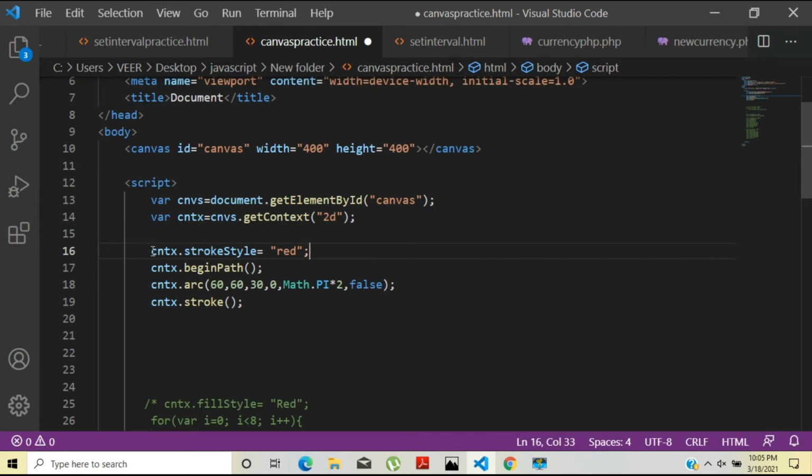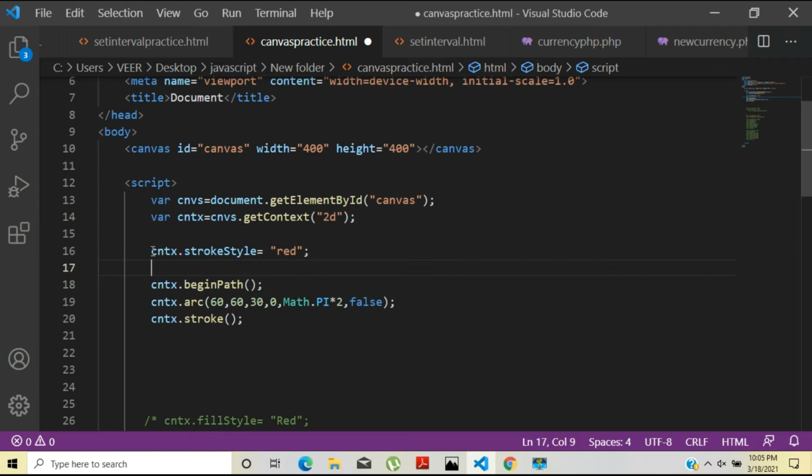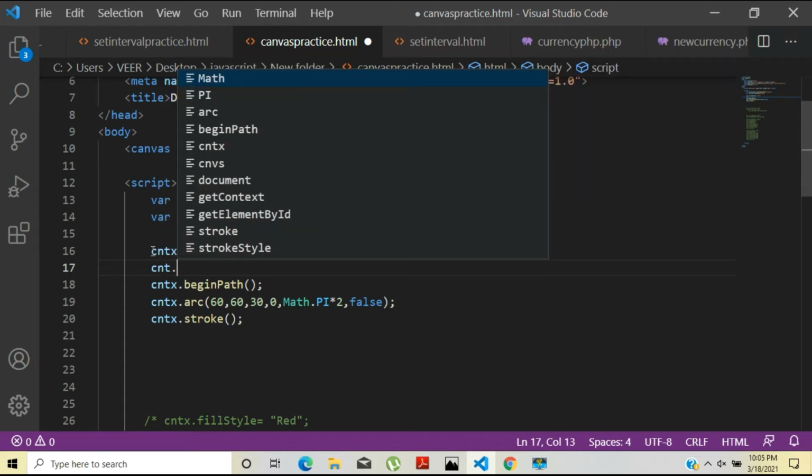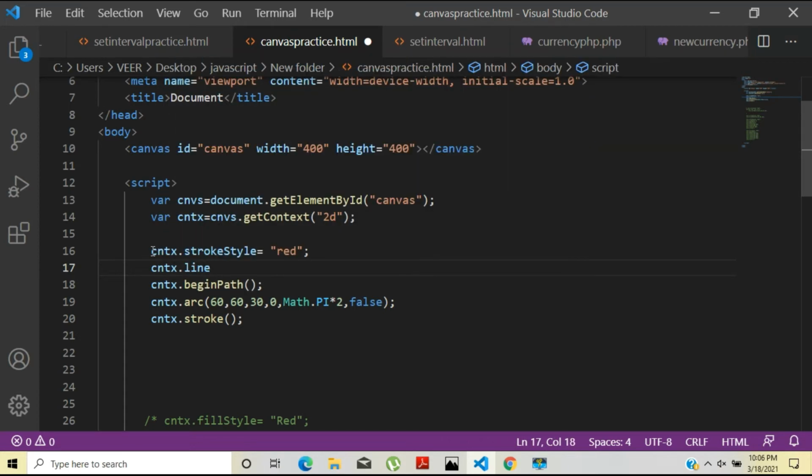So let's give it a color as this, and if I want to make it bold or want to change the size of the line, in that case I will write here ctx.lineWidth equal to, let's say, 6. Now I will save it and here I will refresh, and you can see here it has got wider and the color has changed to red. This is how you can create a complete circle.